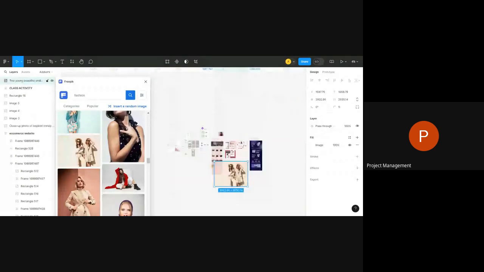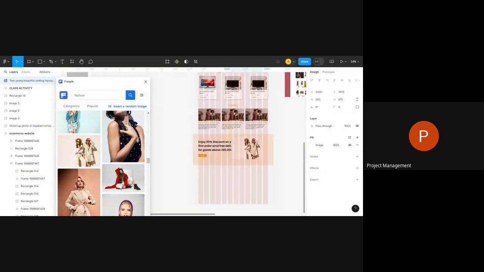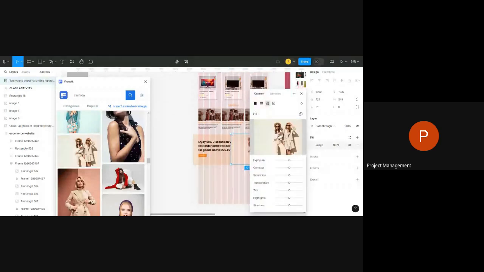All right, so we have to reduce the image, reduce, reduce. So we can increase a bit, then go ahead to crop it.